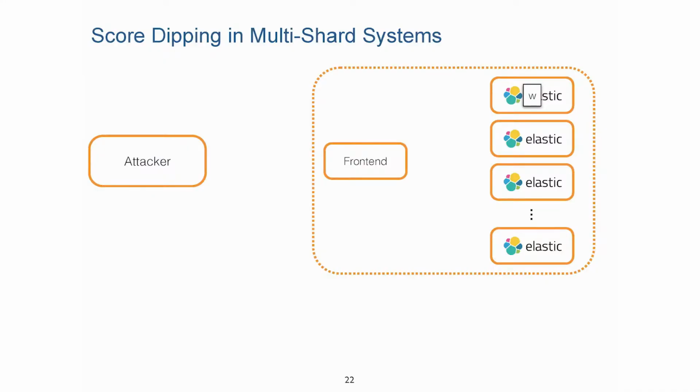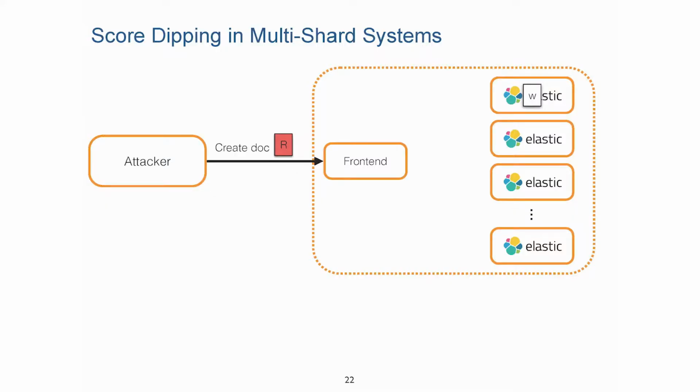Okay, so that's the basic assumption on a single shard. Just tell me, did somebody else store this document? In a multi-shard setting, things are much messier. And so let's think about why. Let's think of the same setting where we're after a victim term W that's in one of these shards. And we want to know, was W stored somewhere in this backend? And the attacker, to start, doesn't know how many shards there are, doesn't know the load balancing policy, and so on.